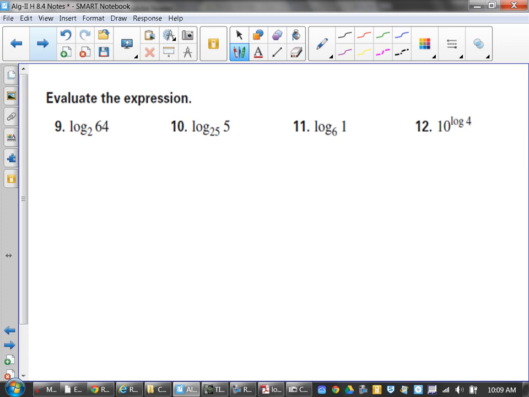If I have log base 2 of 64, can you rewrite 64 to be a base 2? What is it? 2 to the 6. Yeah, it has to be the base. Then you have to do something up there to solve for that. If it was 2 to the log base 2 of something, it'll drop. They're undoing each other. Write it down.